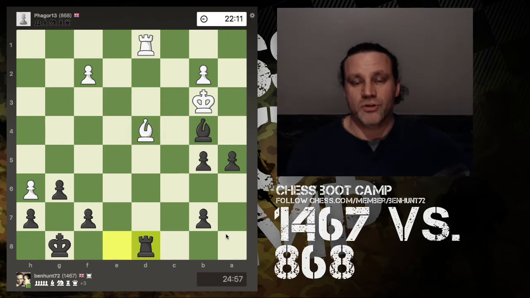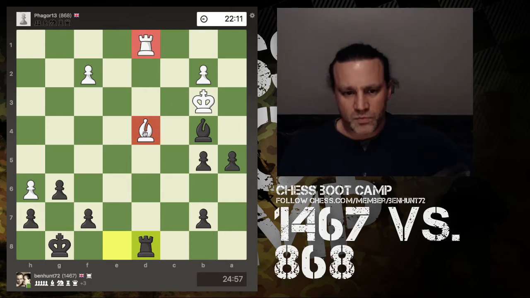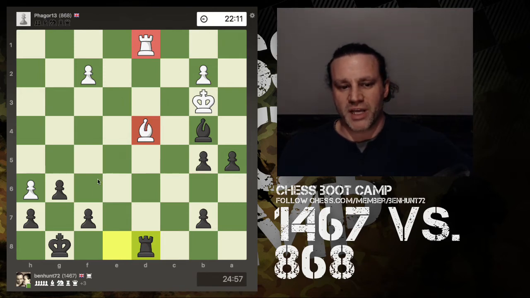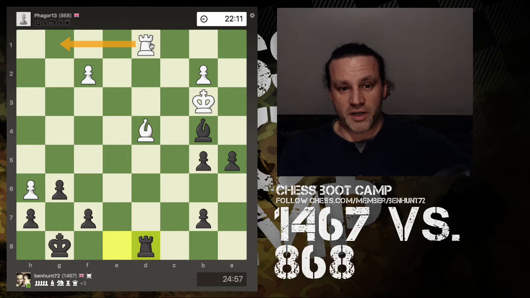And the tactic is rook to d8. Okay, and now these two pieces are in a bind, because the bishop is pinned. So if the bishop moves anywhere, then I simply capture the unprotected rook with my rook. But likewise, if the rook moves off anywhere, I capture the bishop.